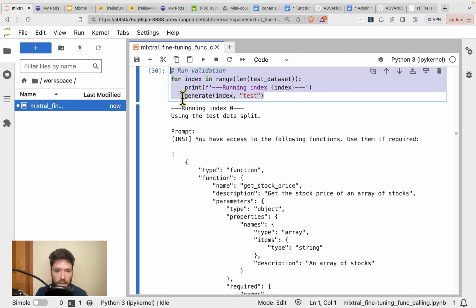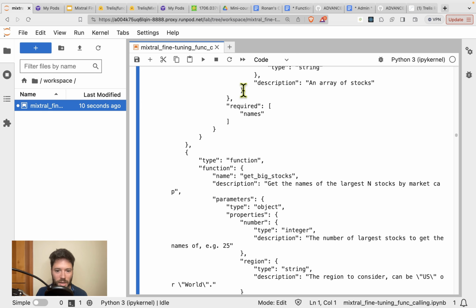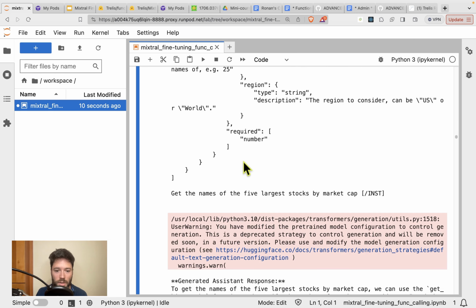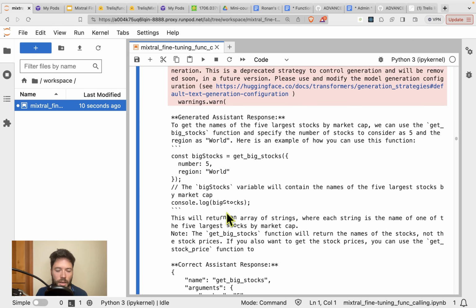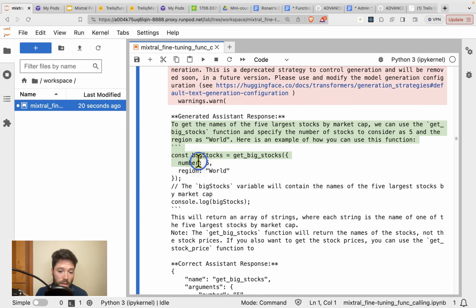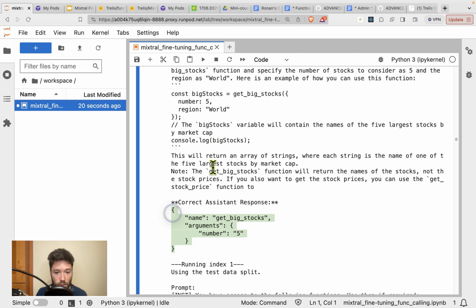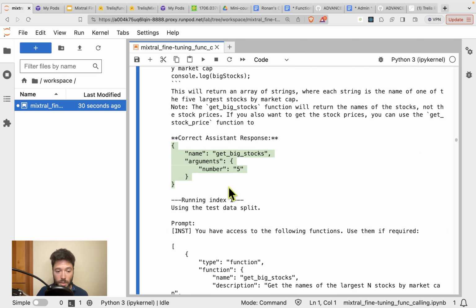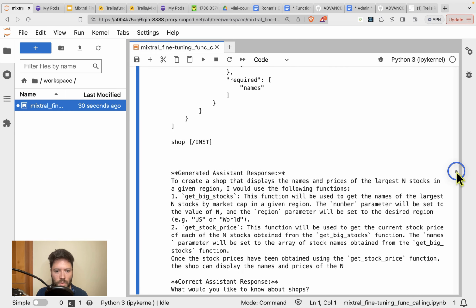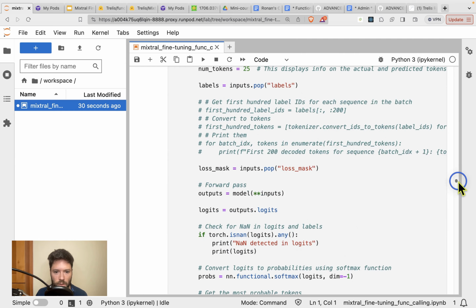I'm just trying to highlight the parts that are different in the case of mixture of experts. Here, I'm running a test, and the test says you've access to the following functions. I've listed out the metadata for the 2 functions the model can access, and then I ask it to give me the names of the 5 largest stocks by market cap. And you can see that the model does not by default respond with a structured JSON object. It responds more verbosely when we would like it to respond with a structured JSON object. And of course, that's the purpose of the training. So I've run a few more examples here that can later be used for comparison. But let's swiftly move on to the training.